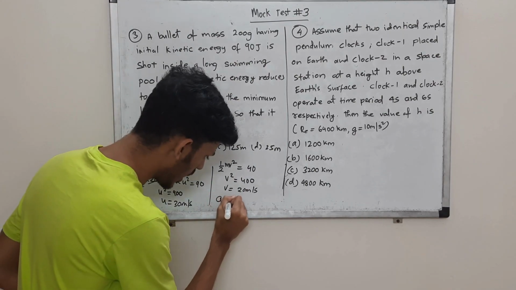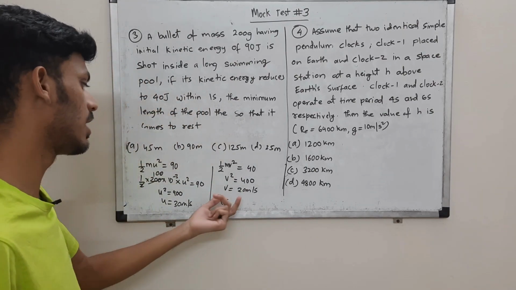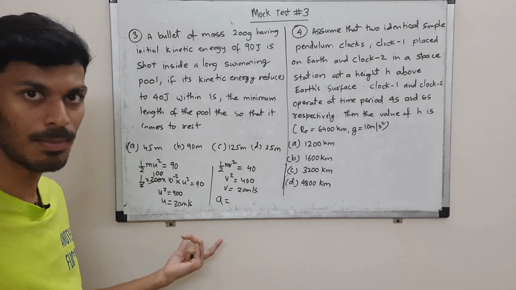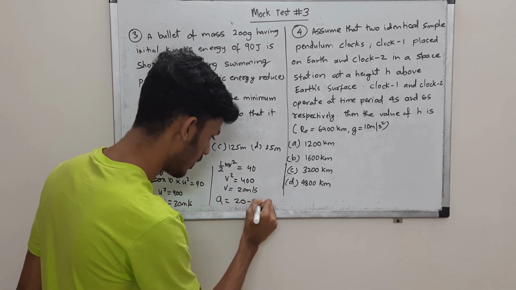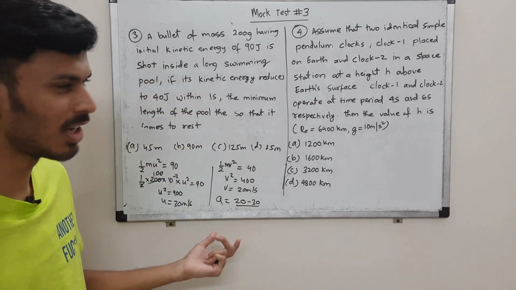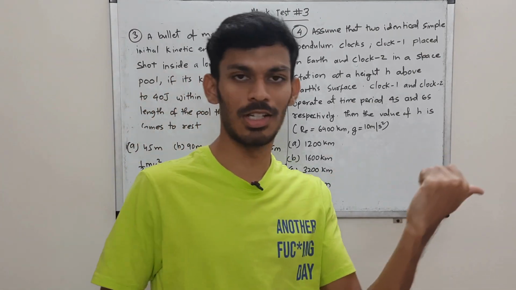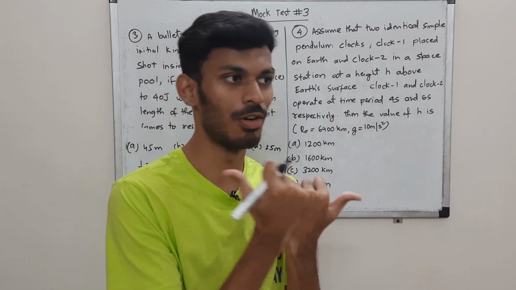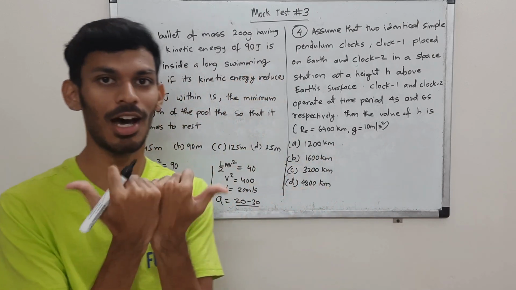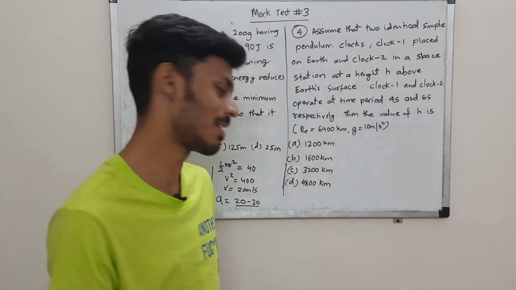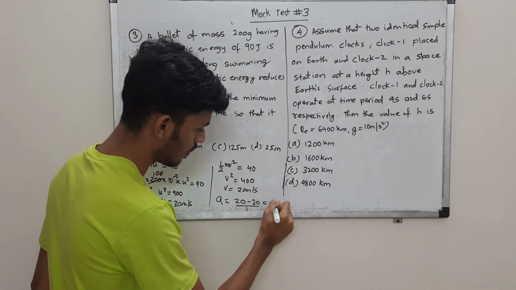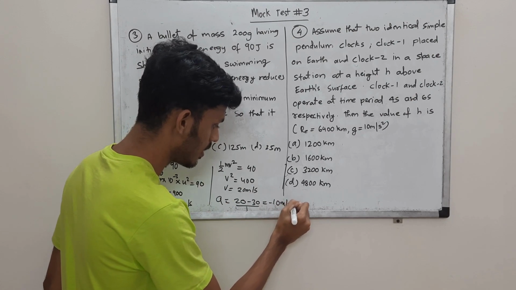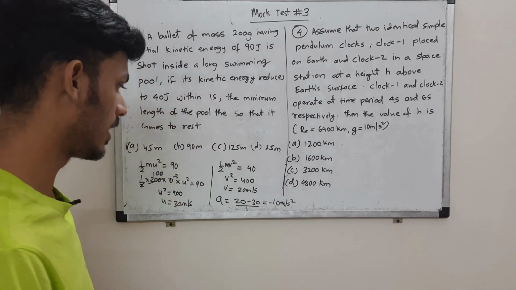We are assuming that the acceleration will be constant, so acceleration will be change in velocity by time taken, right? So change in velocity, final velocity minus initial velocity, you can see that it will be negative, of course, because the velocity will be in one direction and the force or the acceleration will be in the other. That's why the bullet is coming to rest, right? So this is the change in velocity by time taken, 1 second. So the acceleration is minus 10 meters per second square.